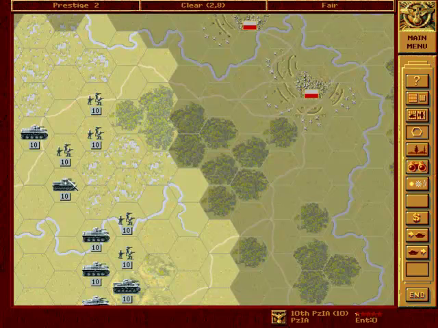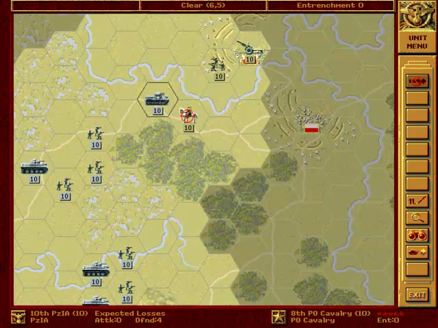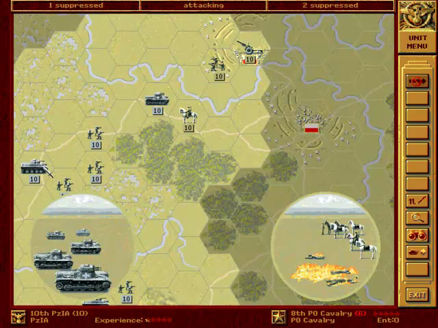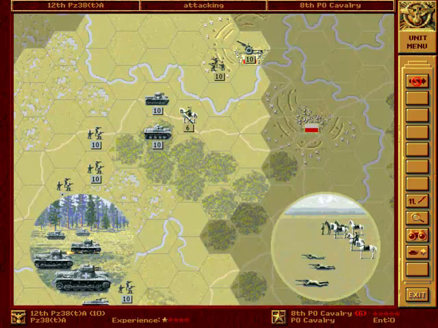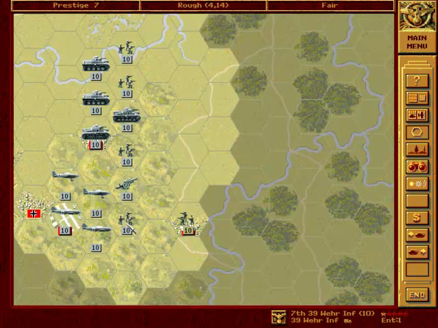Now we will do some scouting. And here is the cavalry. Attack. This is going better than expected for the first turn. And now even the cavalry is gone. Very good.